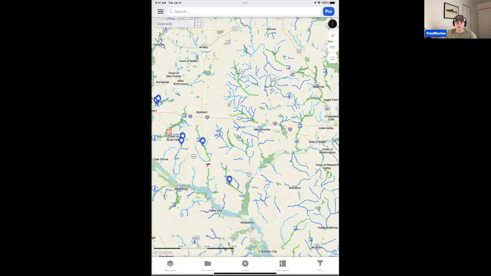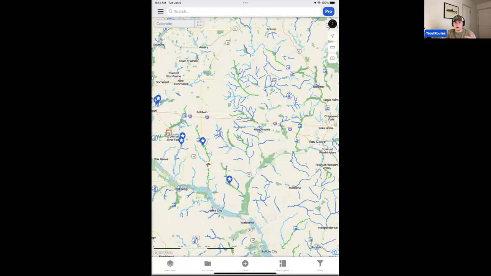We're working on right now revamping our river gauge tool completely so that it has a lot more value for users, we're hoping, and the ability to see averages and see a lot further out averages and things like that. Hopefully that will make it a lot easier to understand where the river is in comparison to where it usually is, which will help you understand what might be wadeable and what might not be.